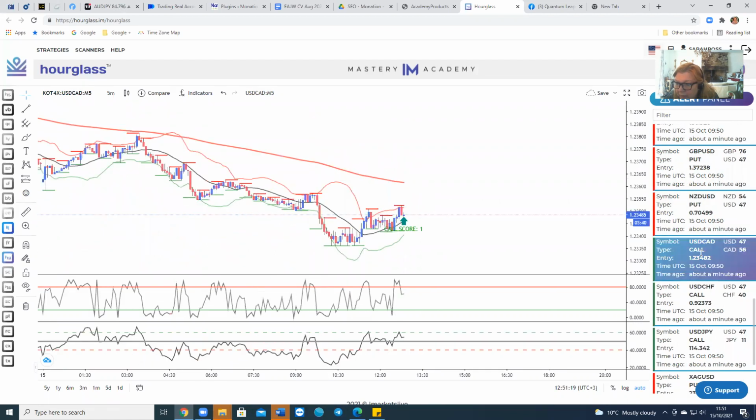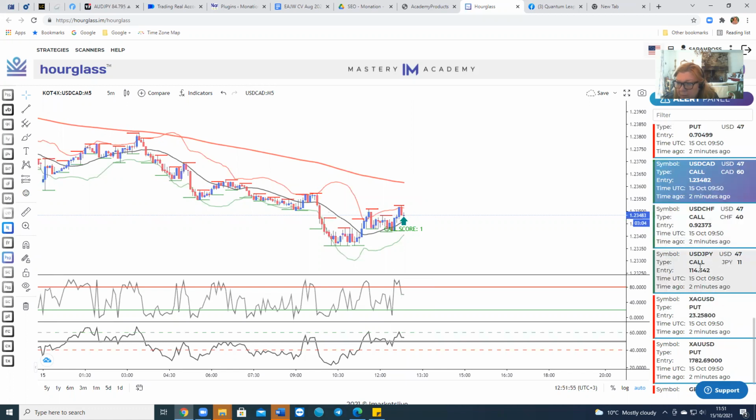Let's just see what happens on USD CAD. 47 to 56, US dollar for a put is what we wanted. That actually strengthened as we've come up to the hour, done a retrace. So it could be turning, because you can see that moving average moving down and price moving up. I've got little bat ears there, but it could be that it's now coming up. Again, you learn how to recognize this.